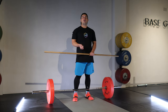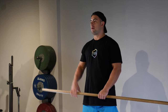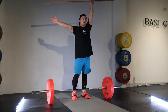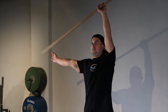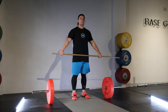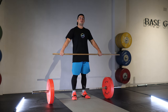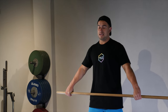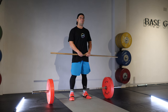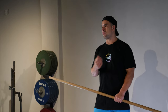The first step we need to consider when learning how to snatch is where our grip should be. When we snatch we take a wider grip on the PVC pipe. The easiest way to work out where this grip should be is to create a 90-degree angle with the two arms, take your PVC pipe to meet the other hand, pass it overhead and return it to waist height. You should feel that the PVC pipe is resting just below the lower abdominal or just above your pubic bone. Make sure you're setting the shoulder blades back and down and the arms are locked straight to ensure the PVC pipe is in the right position.